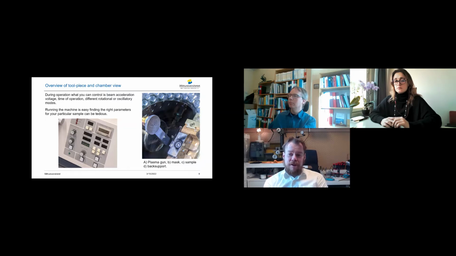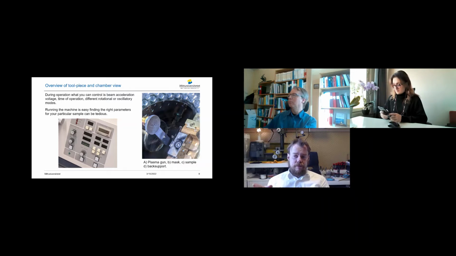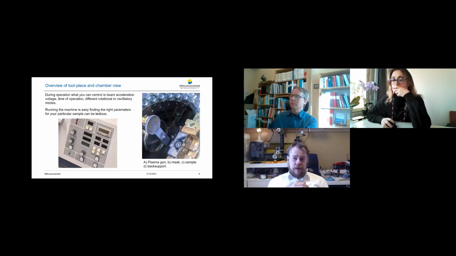So if you increase the speed of the cannonballs you're shooting, you create more damage in the material, and that means that the cross-sectioning time will be reduced. The process will go much faster, but it will also create more heat in the material. That is the reason why you sometimes want to spend 20 hours doing the cut, because you're doing it at a lower accelerating voltage, because you want to protect the sample from burning off. So that is the most vital parameter on this machine.